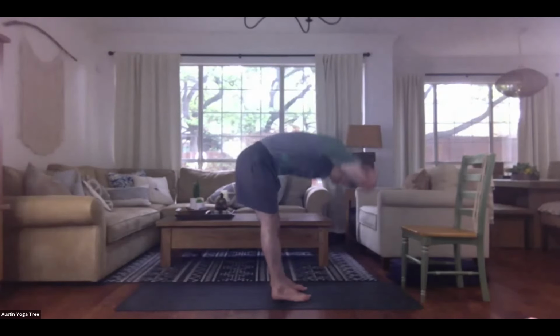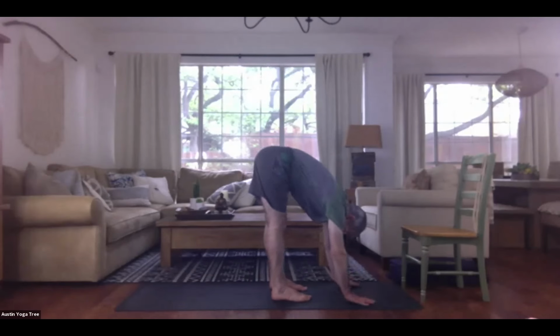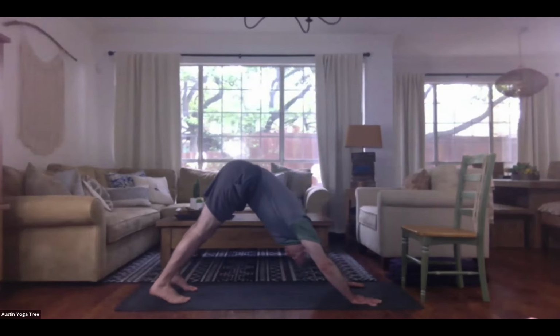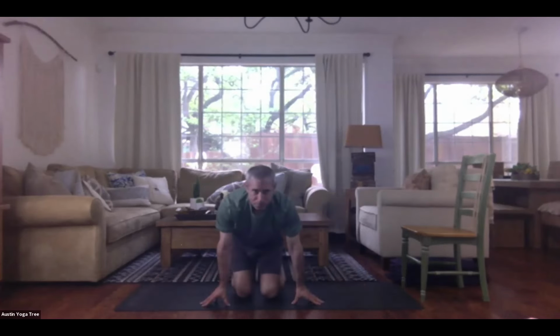And then from here, we'll do down facing dog one more time. Let your arms go. Take your hands on the floor. If you have to bend your knees, that's fine. Otherwise, straight legs is fine too. And then walk your feet back. Downward facing dog. Can you get that work again?